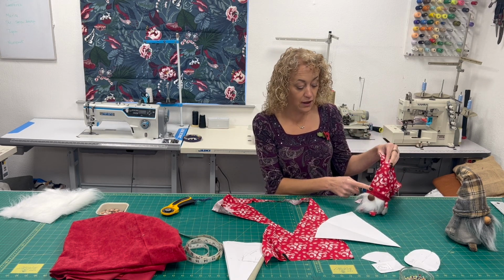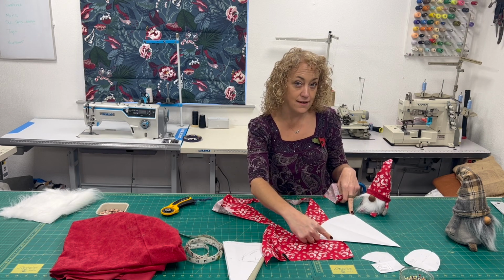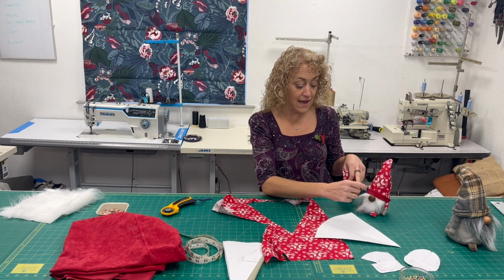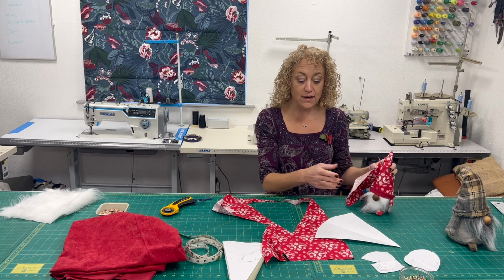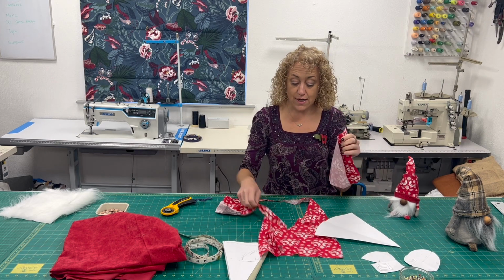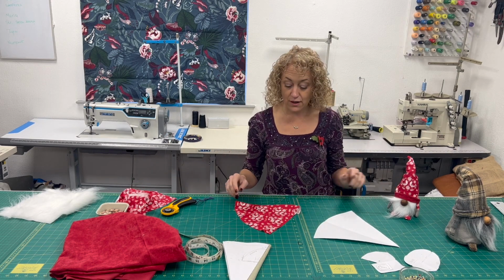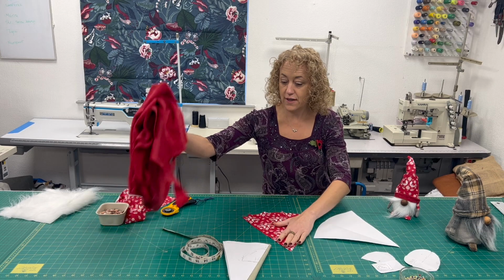We now need to do the lining of the hat. Now, if you're limited on fabric, you can just cut a piece of facing lining, which is just the bottom edge of the hat. But I actually think it gives it a nice body to actually fully line the hat, especially if you've chosen a thinner cotton, as I have. So I'll put that to one side for now. I'm going to also cut the arms out of that. So we'll just finish with the hat.